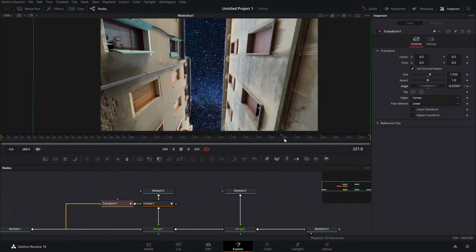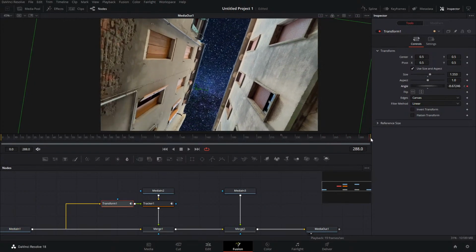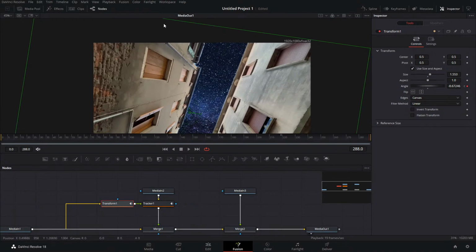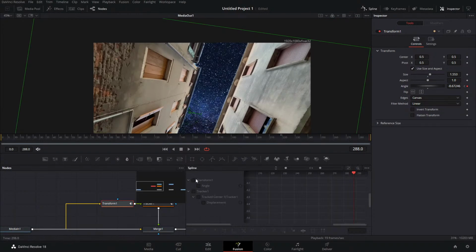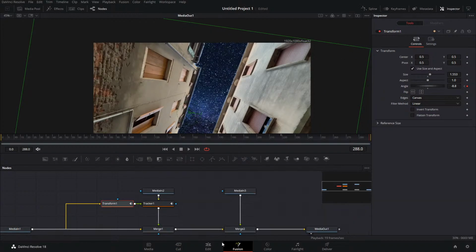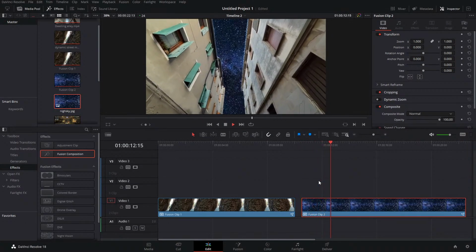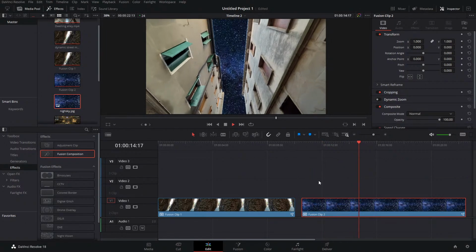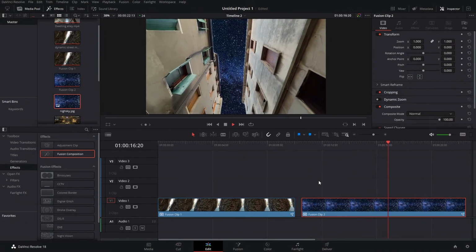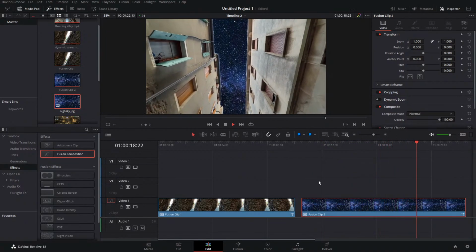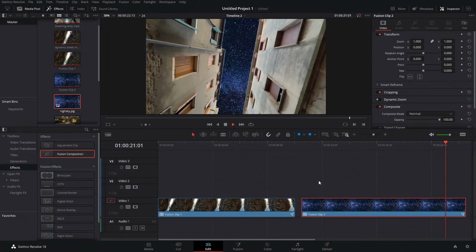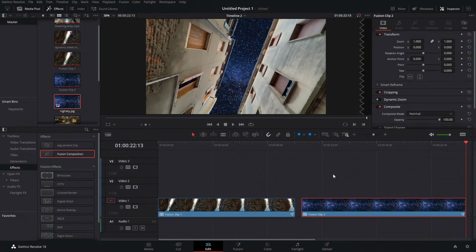Fix the angle. And I'll also smooth this out. Okay, that's looking better.